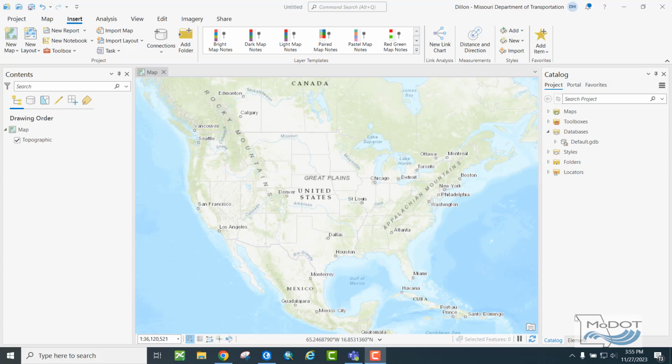Let's take a look at how to use TMS data in ArcPro. If you didn't know, TMS stands for Transportation Management System, and it's the Transportation Planning Department's storehouse of all of its geographic data. You may have previously used the TMS tools for ArcMap.